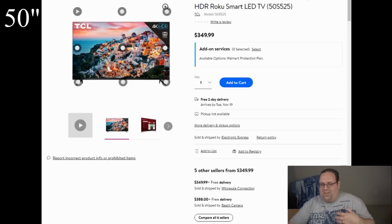Also at Walmart, you have a TCL 5 series. The 5 series is actually pretty decent. Like, I keep telling y'all, don't sleep on TCL. This is actually a pretty decent TV. The build feels a lot better, actually quite a bit better than the 4 series TV. It's not quite the 6 series where you get like all the local dimming zones and all that stuff. It is a really decent TV with that Roku interface. If you really want an easy to use TV interface, go for the TVs that have the Roku interface. And there's other TVs that have nice interfaces too, like Tizen and also LG's WebOS. But this is probably the most simple of interfaces that I've seen for TVs. And you can buy this right now. And they have free 2-day shipping. At least at the time of filming this.